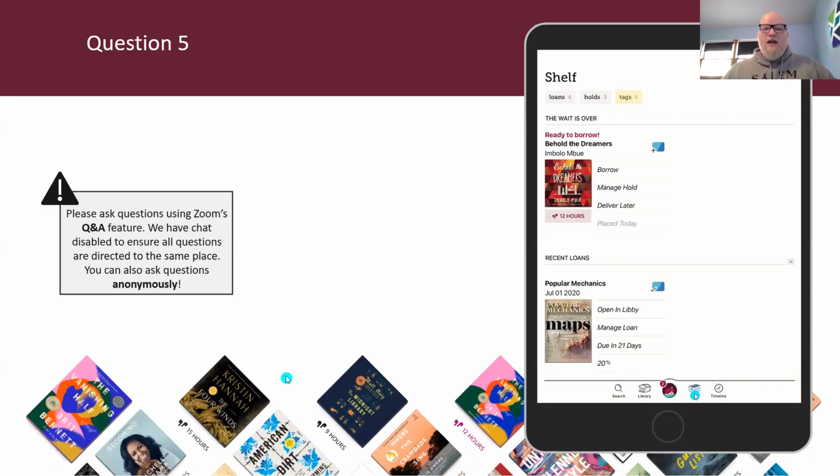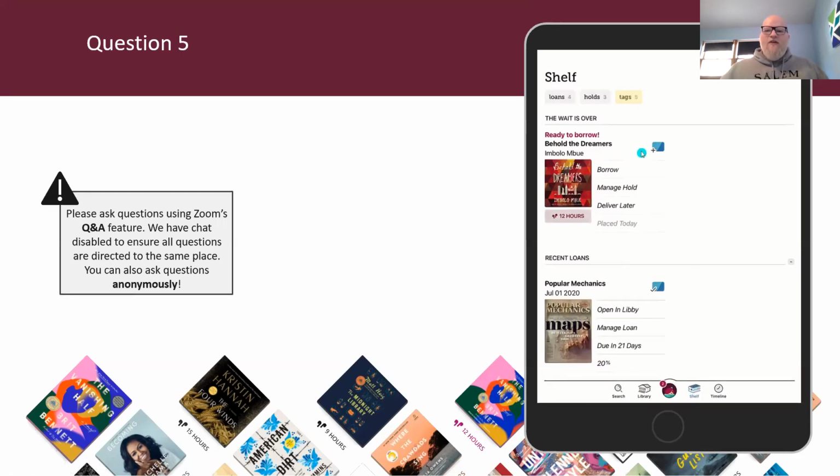Okay. Hey, not too bad. This is one that always takes a little bit of time to get the understanding in. So when a hold becomes available, of course, you have those options. You can either borrow it right then, you can have Libby keep you at the top of the wait list and have her deliver it at a later date when you're ready for it, or you can cancel that hold. But you have to make one of these choices within 3 days.